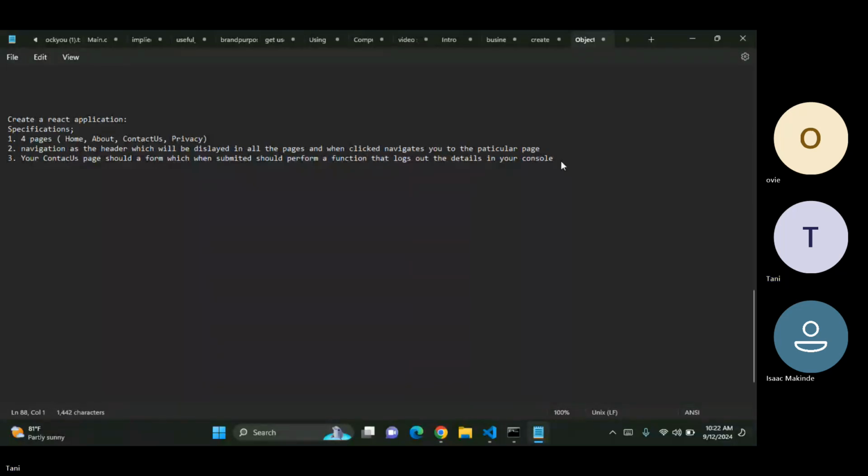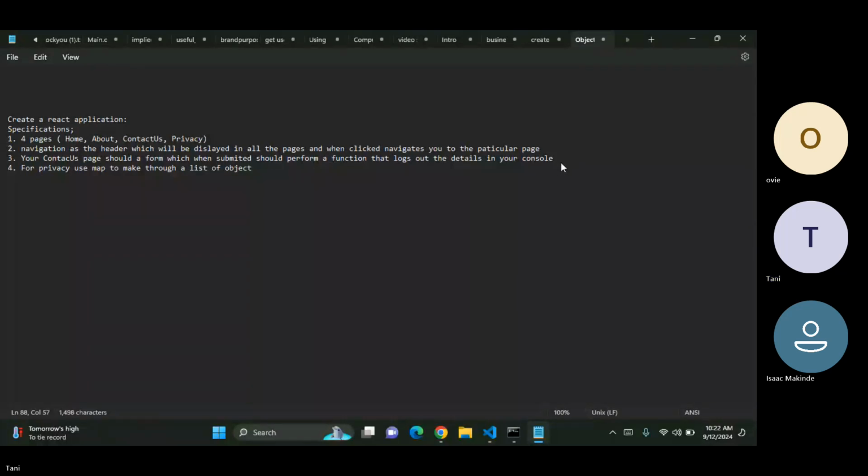And for privacy, use map to map through a list of objects.